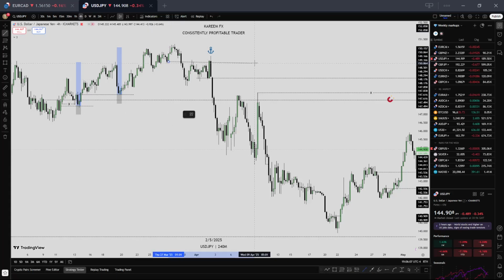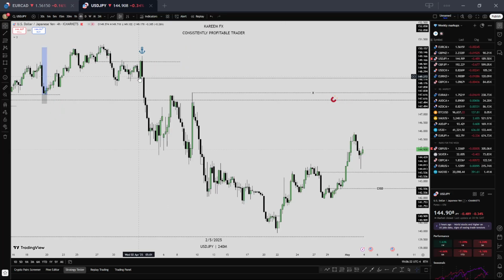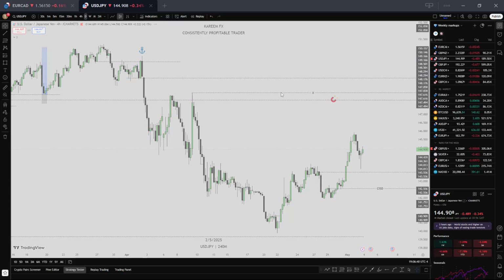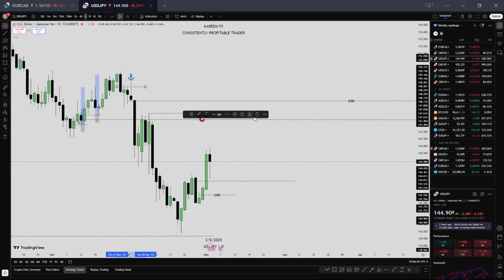These 3 candles over here, if you can see it, our change state took out liquidity, broke structure, formed new liquidity, came back and took it out. So now that order block has been tested, or is no more fresh. It has been mitigated, right? So now this new bearish order block becomes our new change state. Let's go to the 4 hours so that we see clearer. That becomes our new change state.